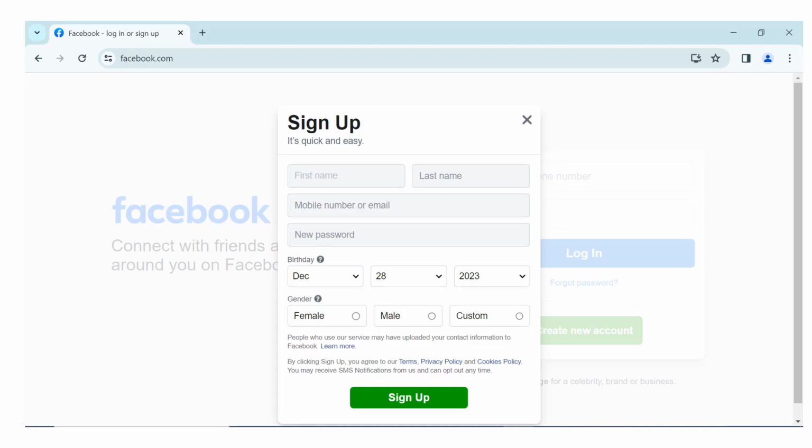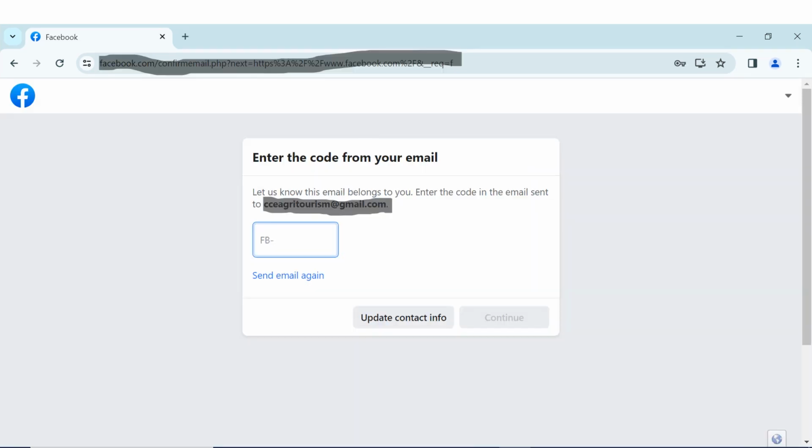So you're going to put your information in, and when you're setting up a new account, it's going to prompt you to put your first name, last name, your mobile number or email, and your password that you're going to be using. Then you can put your birth date down. If you don't want to have your actual birth date on the internet, you can just use a fake birthday, just making sure that you write that birth date that you put into this Facebook account down. And then you can do an identification of female, male, or custom. And then you just click on sign up.